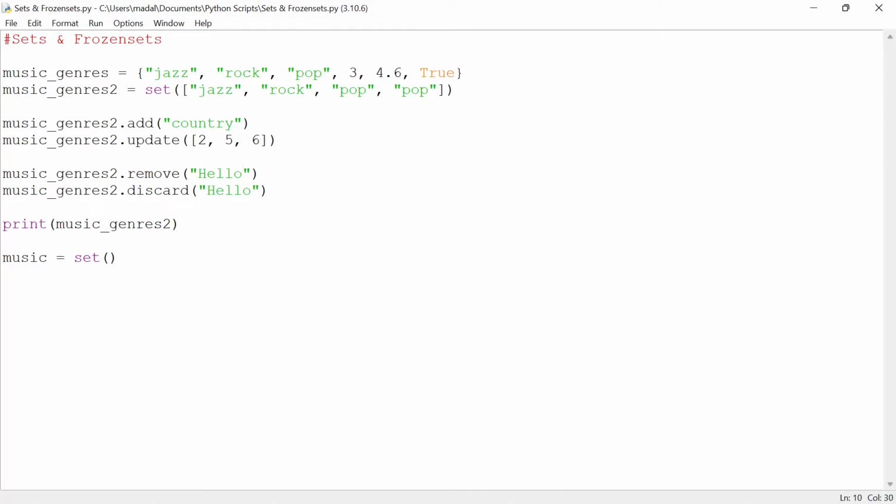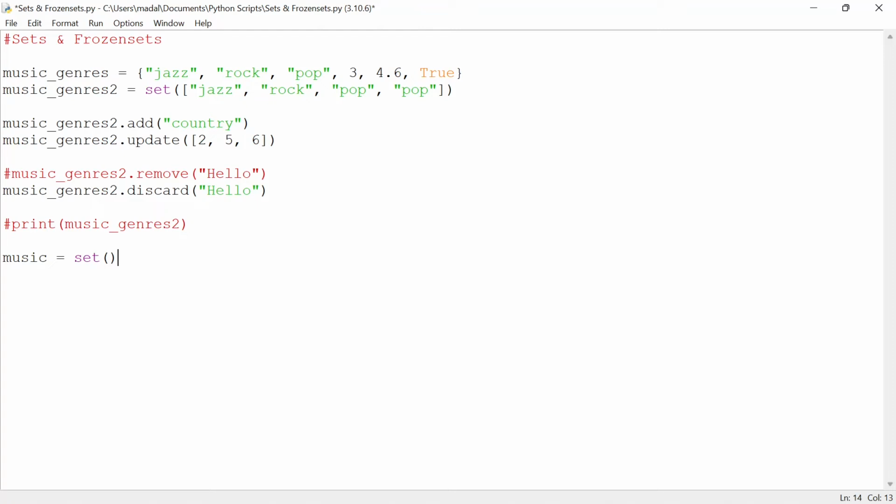Okay, so now let's talk about how you can do those things that I talked about: getting only elements that appear in both sets or the elements that appear in one and not the other, and so on. You can do those things using the methods union, intersection, difference, and symmetric difference. So let me just comment this out so that it doesn't get too confusing in this print statement as well.